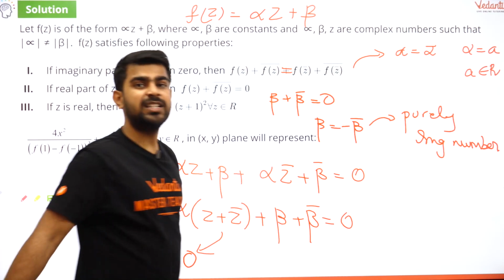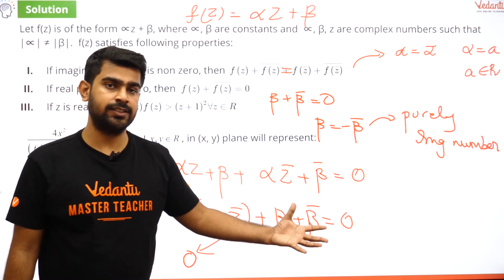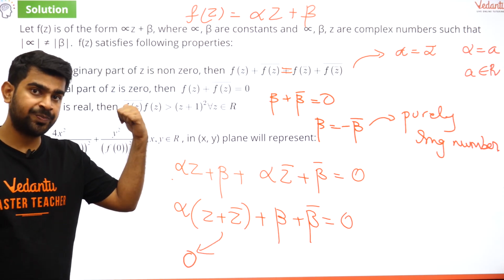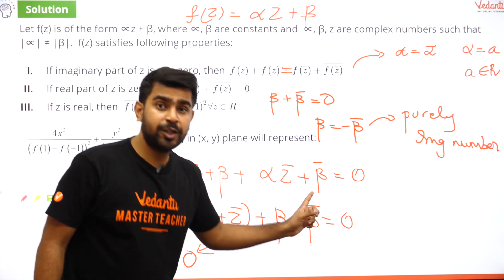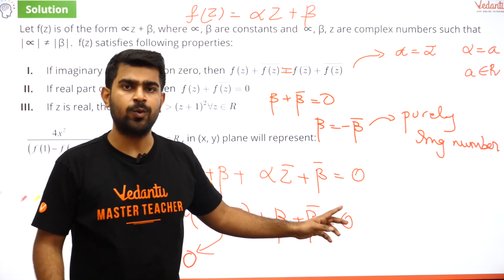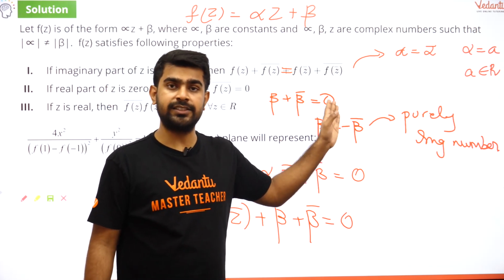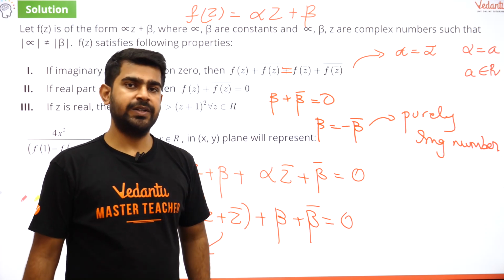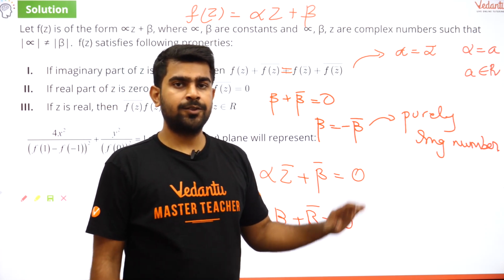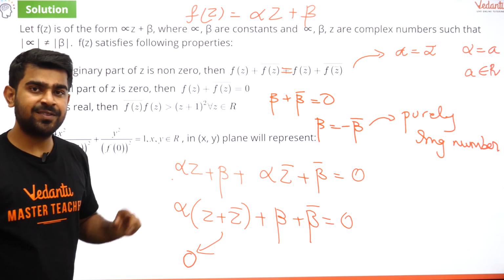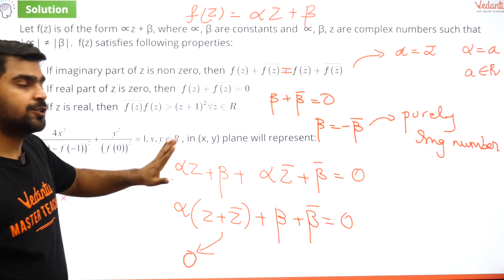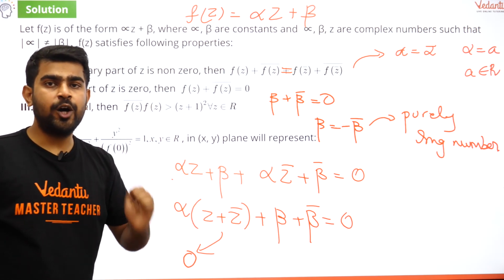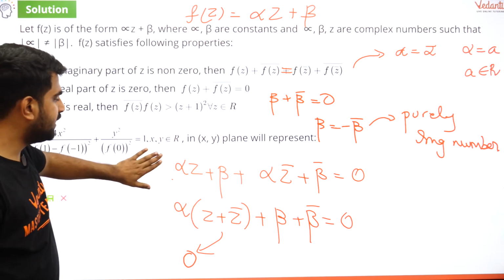Okay? So guys, you must be aware of this. These are very basic things. So z plus z bar equating to 0 because the real part of z is 0, and beta plus beta bar because it is 0, I am using the converse here. What is the converse? If beta plus beta bar is 0, then I know that it is a purely imaginary number. Are you guys following? So that is how we solve this. So that is the result from the second statement. So let me write that down. The crux of the second statement is going to be beta being a purely imaginary number.